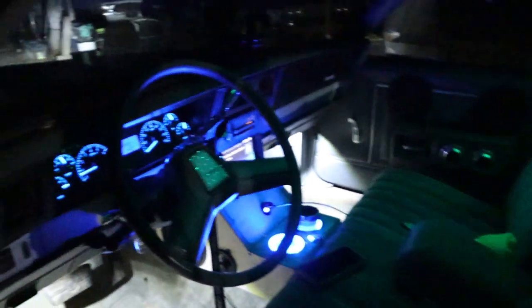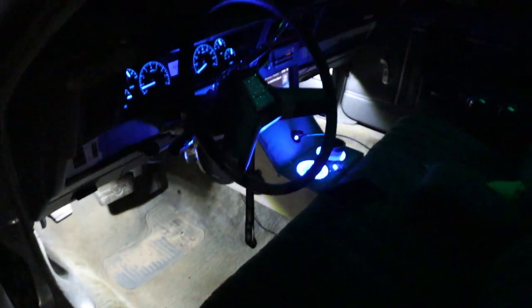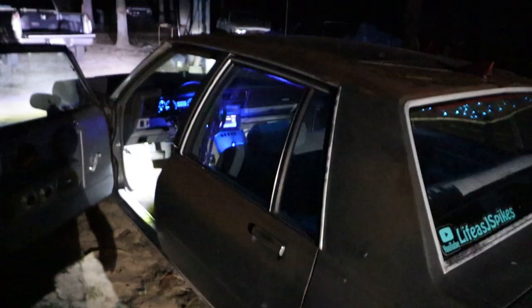New carpet coming. We're going to take this thing to the interior shop, get them seats done in leather. I got the sun visor. We're going to get them redone in leather. I'm going to get that new dashboard. We're going to get that console wrapped in gray leather. I'm gonna wrap this back deck in gray leather, finish cutting that metal out. Man, we got a lot of stuff coming. We gotta finish this sunroof on the top.